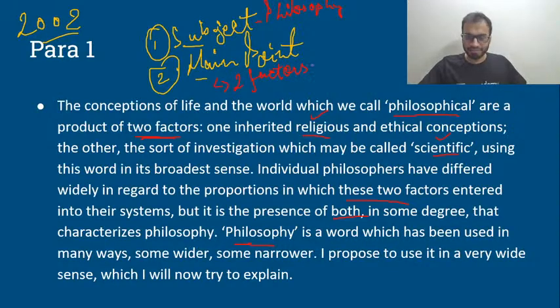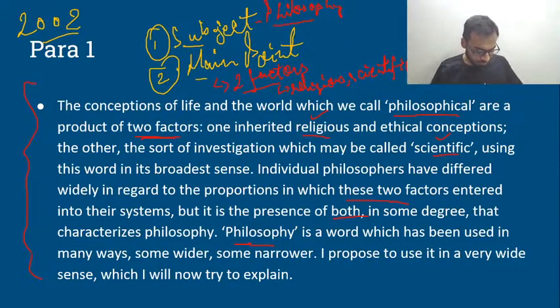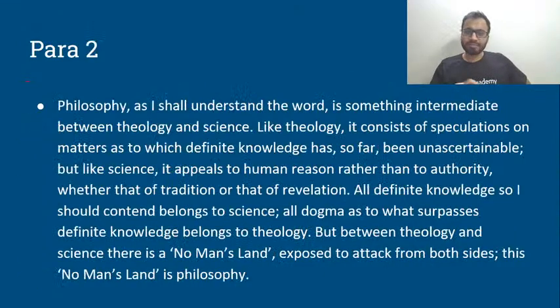religious and scientific, right? So you can clearly see that I've been able to summarize this paragraph in 4 to 5 words: philosophy, two factors, religious, scientific. I've summarized this paragraph in not more than 5 words, and this is what I want all of you to do as well. Yes, the two factors are the main point, Anushka. Yes, very well done. Let's switch over to the next paragraph now.